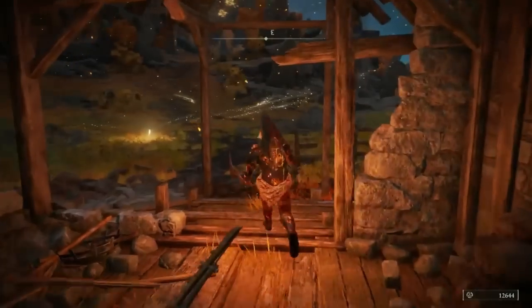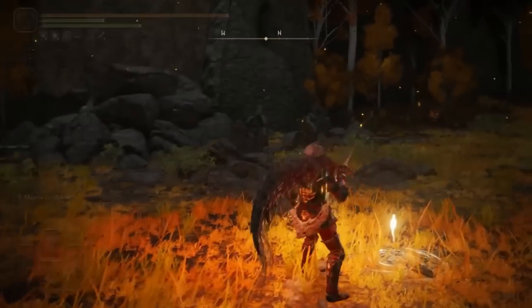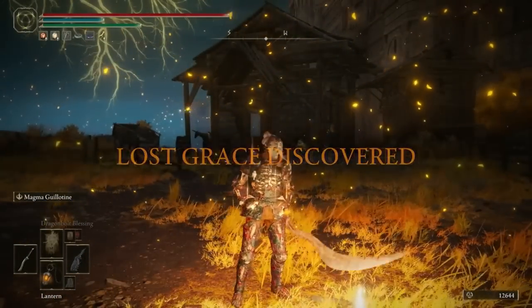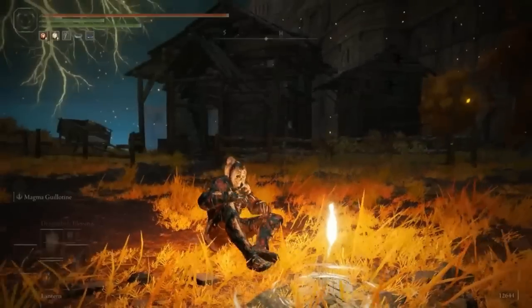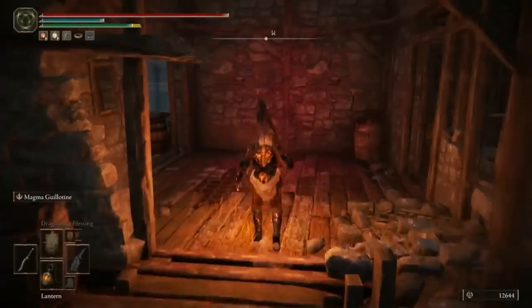However, it does reveal all the illusionary walls in the Sage's Cave. So this is a really great torch that will help you out in some very specific circumstances throughout the rest of your playthrough, so make sure you do grab it. And once you've finished buying everything you want from the merchant, rest up, make sure it's still nighttime, and then we'll try and deal with the bell-bearing hunter.